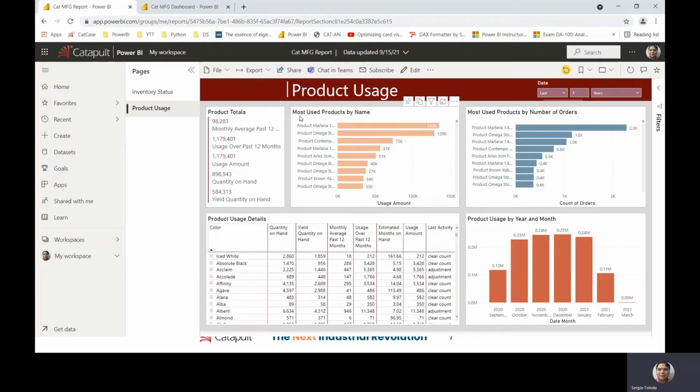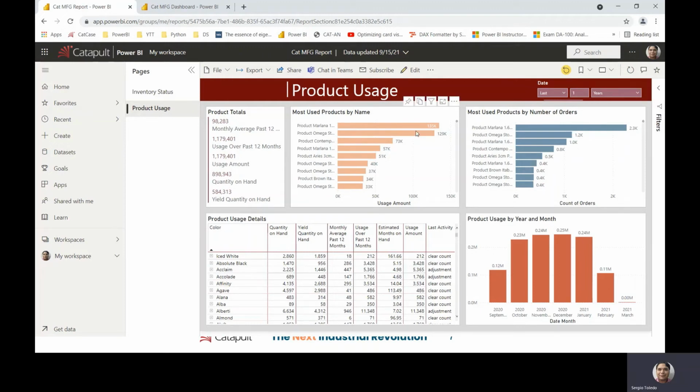So here we also have our chart showing the most used products by name. So these products are the ones where the most square feet of these products are being used or were used. Some of these products, it might be because there are just more big orders. So maybe one product is used more in different orders, and another product is just whenever it's used, it's ordered in bulk. Here we see that is not the case. The product that is used the most is also used in the most orders.